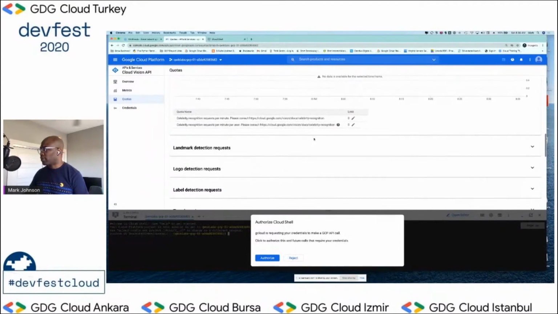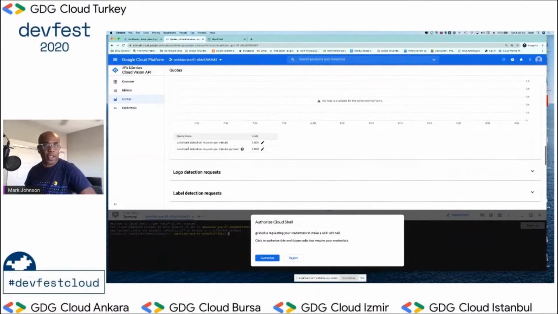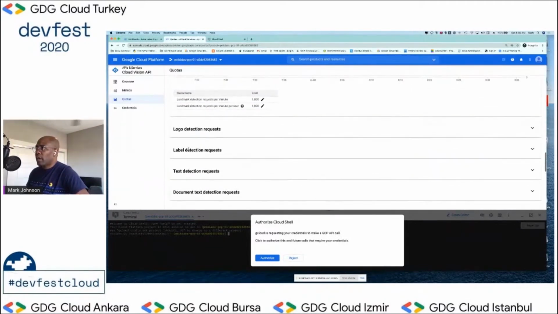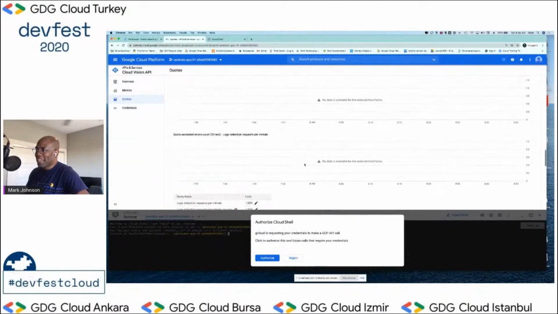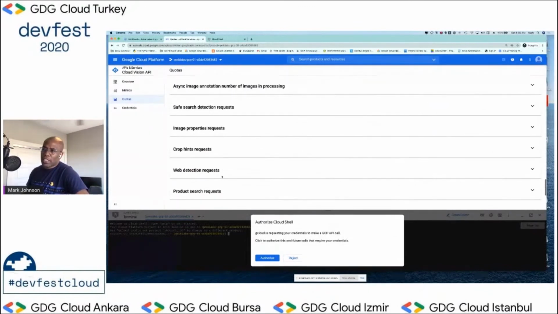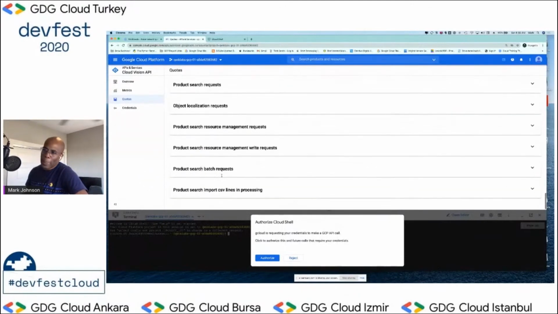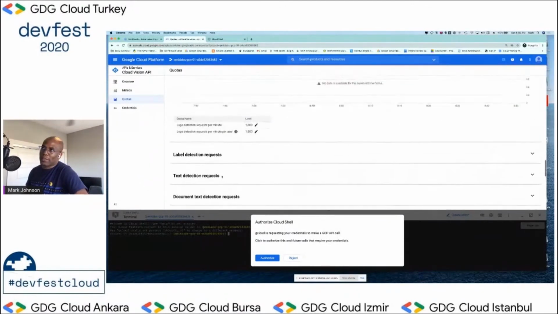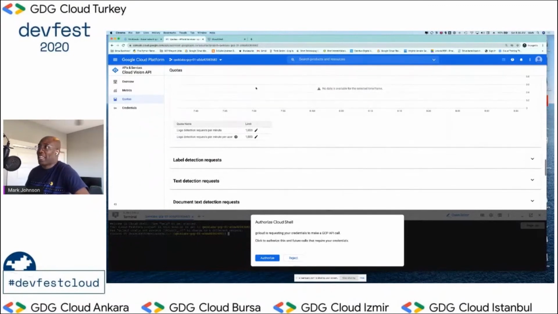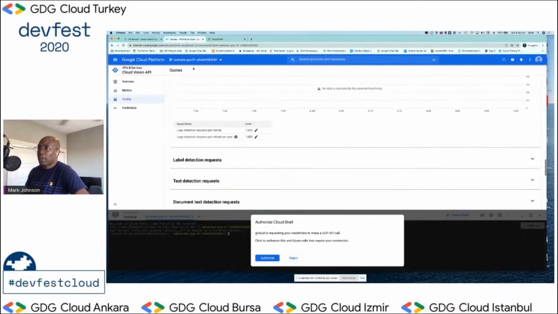You have to reach out to them for that one; it's not displayed in this chart. And then there are other ones like landmarks. A lot of these are 1,800 requests per minute, not 1,800 minutes. And there's logo and text detection as well. So it's definitely smart to look at this first, just so you get an idea before you start developing something to classify a lot of images, and then you don't want to run out of your quota.